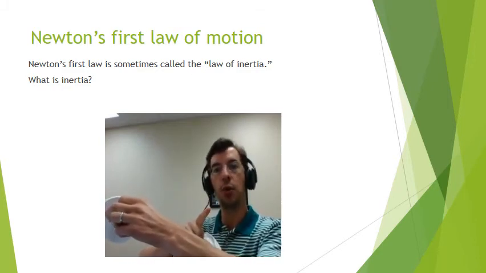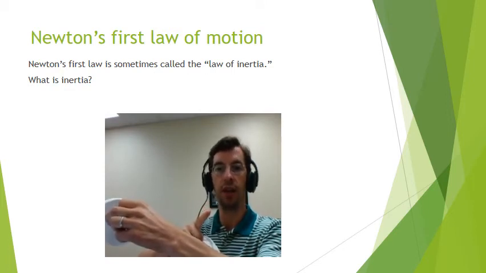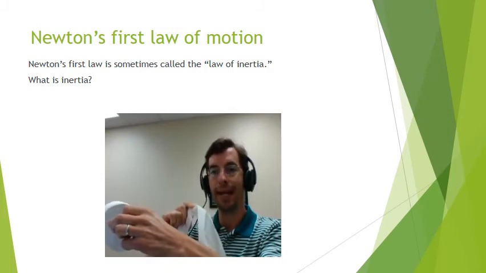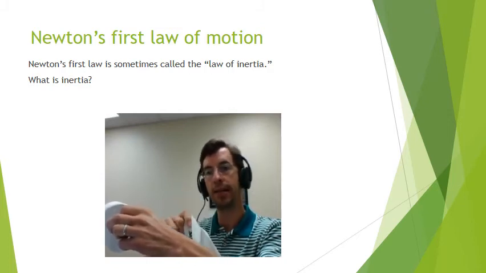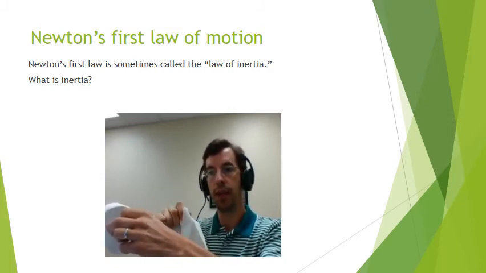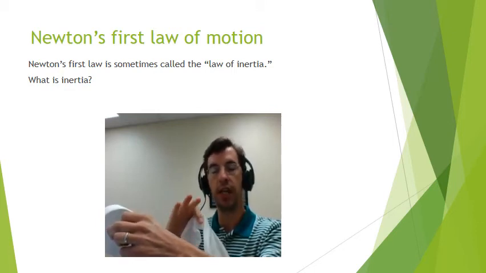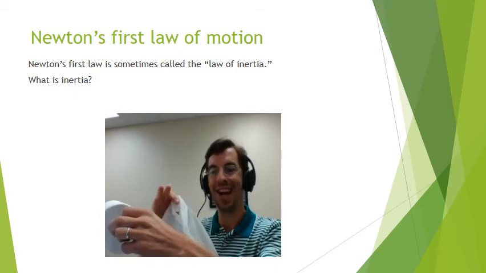When you do that, you are essentially using Newton's first law of motion, sometimes called the law of inertia. Inertia has to do with mass. The greater the amount of mass, the greater amount of inertia. The less mass, the less inertia. Vice versa. Essentially, inertia and mass are synonymous.